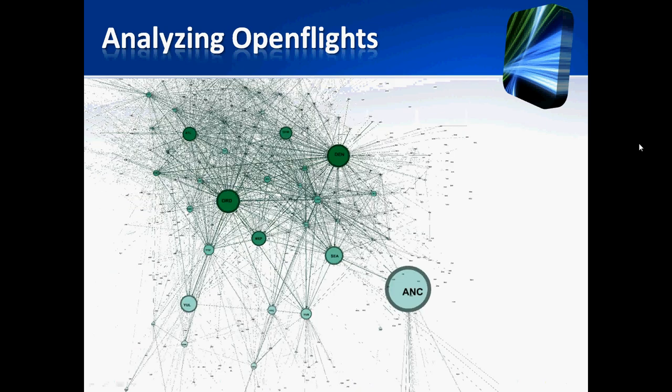Okay, so if we take a look at this, we're showing betweenness here by size and the darker colors by degree. And there again you see Anchorage larger than any of the others. But you got some of the higher degree nodes that are still fairly large: Denver, Atlanta, Chicago O'Hare, Dallas-Fort Worth. But it's interesting. Seattle and Anchorage, they're not the highest degree, but they do have a high betweenness value.